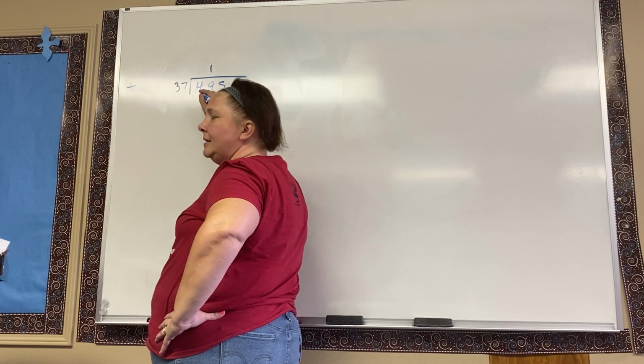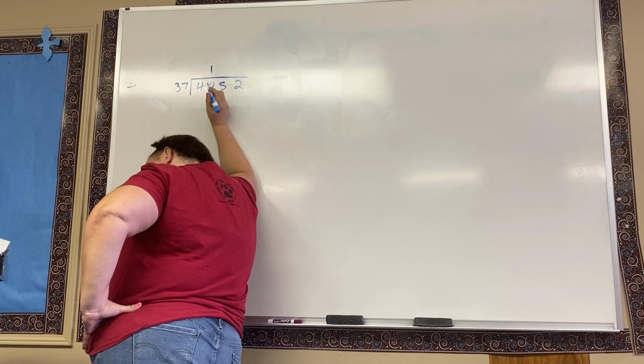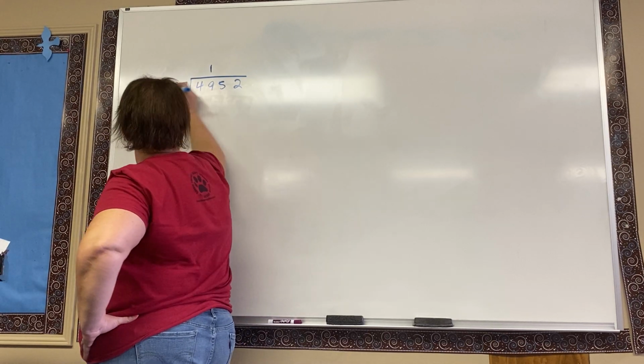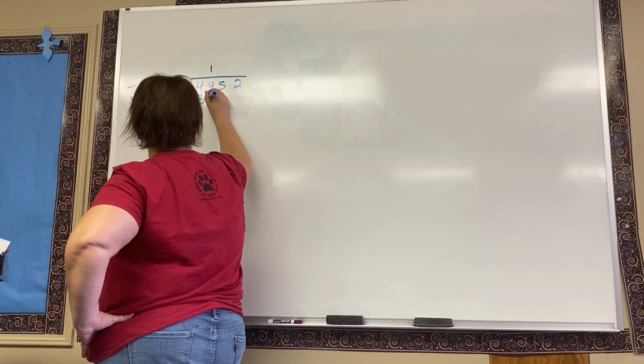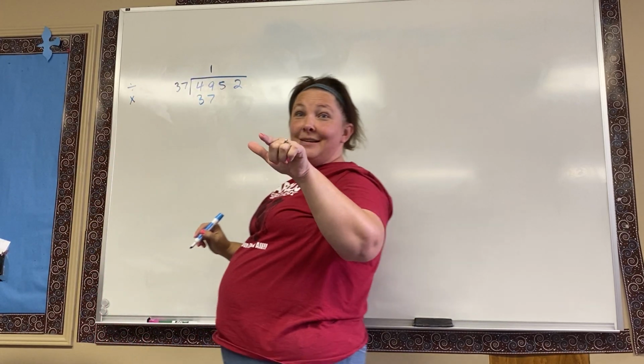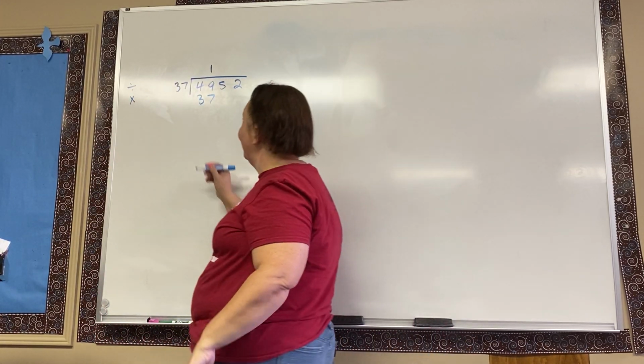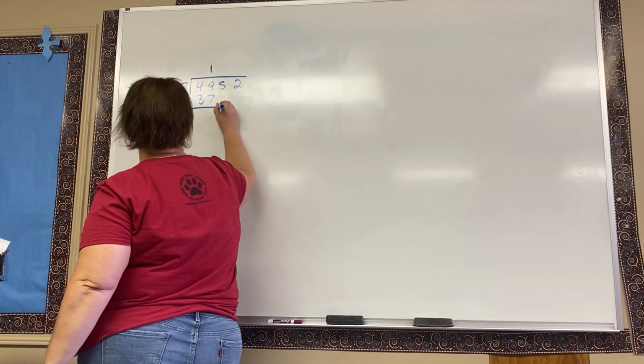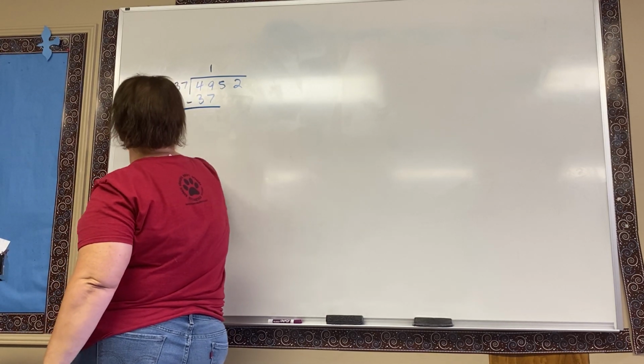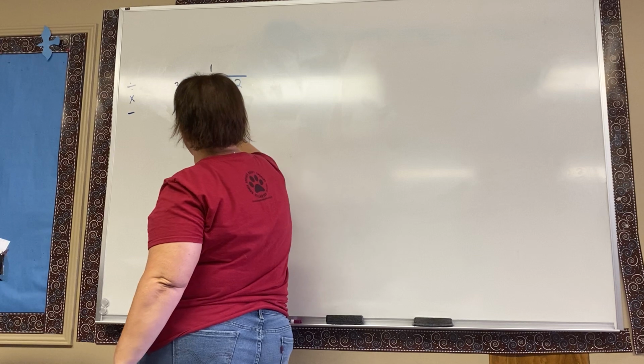And then the next step is I do what? Subtraction. No, I don't. You multiply 1 times 37. I multiply 1 times 37. There we go. And now the next step is what? Subtract. There we go. So I put the subtraction sign and I draw this line, right? Yep. Okay. And then I subtract and I find the answer is 12.